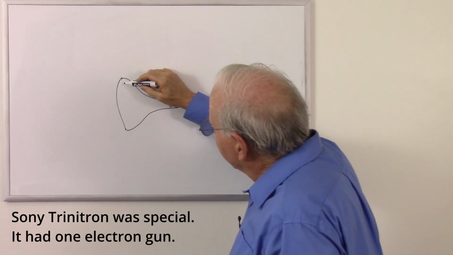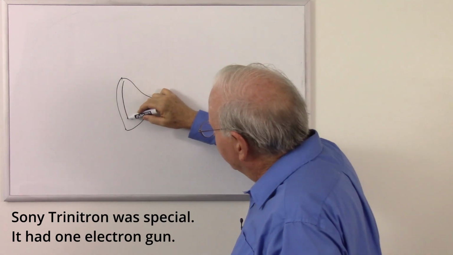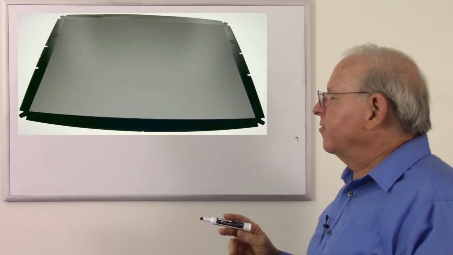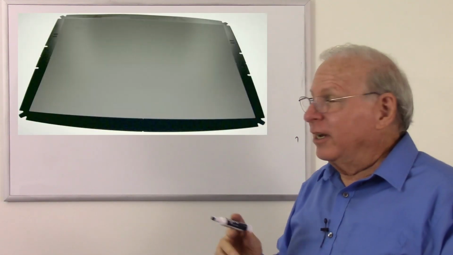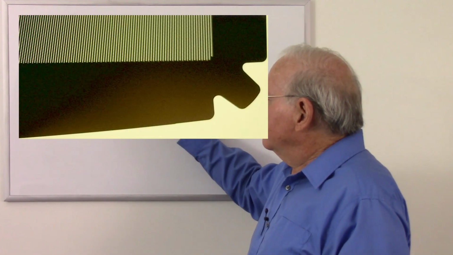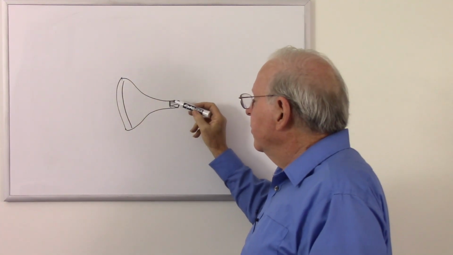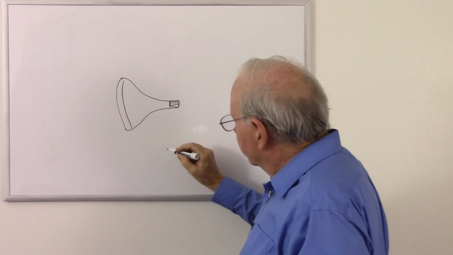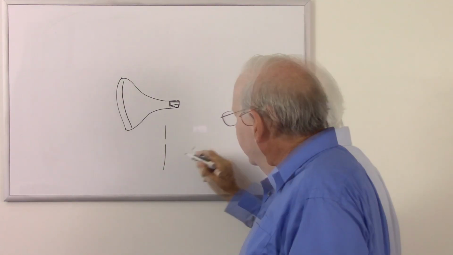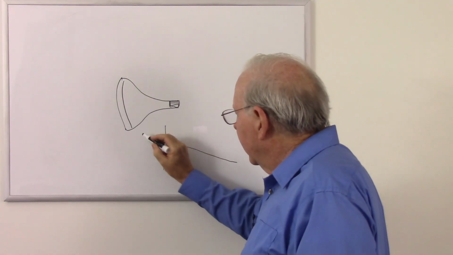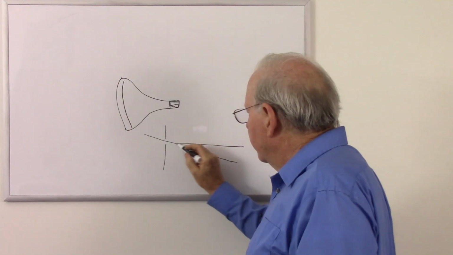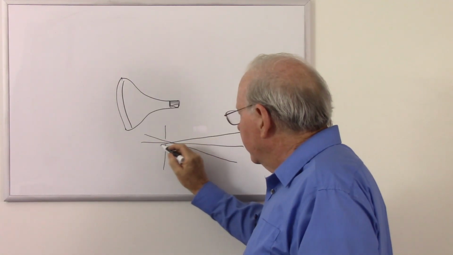And between the electron guns and the screen is a shadow mask. Here's a picture of one, just looks like a little screen, doesn't it? Thousands upon thousands of tiny little holes so that each gun only goes a certain direction. So here's the shadow mask, and one gun fires through at that angle, another one comes through at that angle, and another one comes through at that angle.